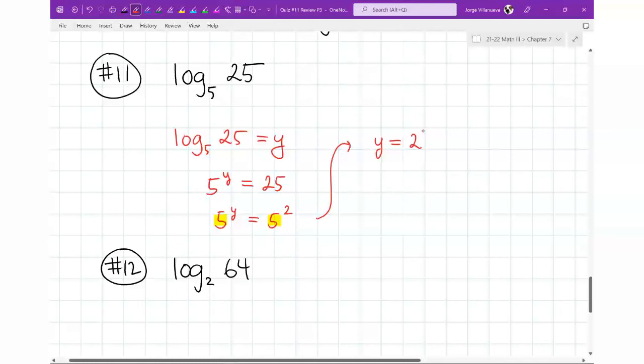And that's it. Right? So notice, you see me do the work. Do you feel like these problems are hard as I do them? Do you feel like they're hard? No. All you need to do is know how to go from the first step, which is log base 5 of 25 equal to y, to this step here. Make sure you know how to rewrite it to exponential, because if you can't do that, then good luck. You have to be able to rewrite it as a b to the a equal x type of format. Once you can do that, then you got a good shot at getting these things right.